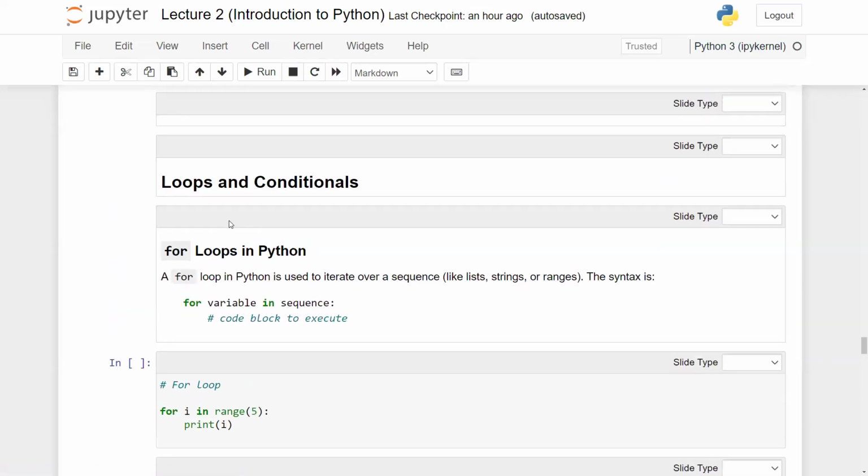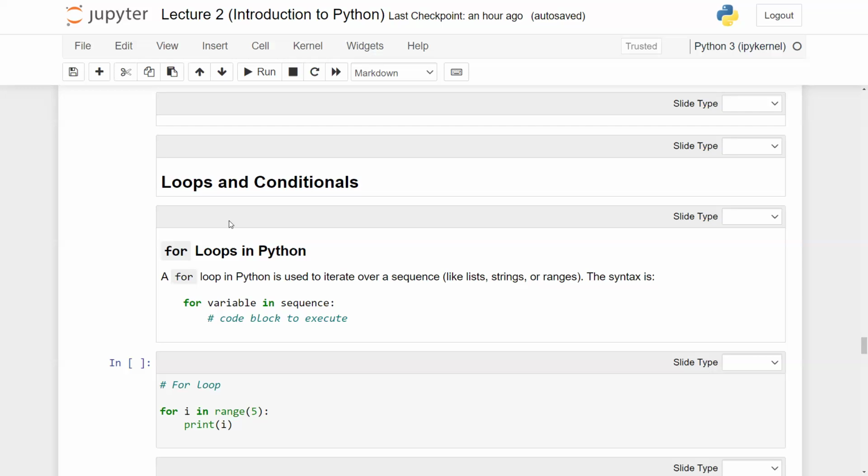Loops and conditions. Okay, so you got variables. You can structure variables in the form of arrays, vectors, lists. You have functions that help you to work with data, with numbers and so on.